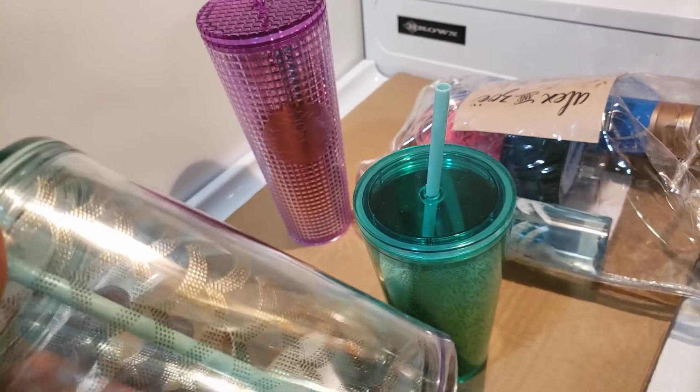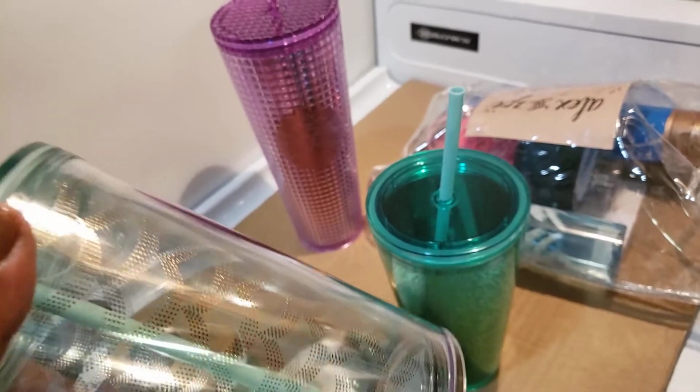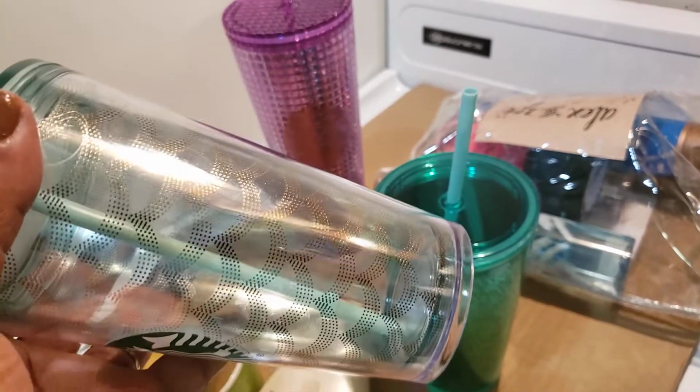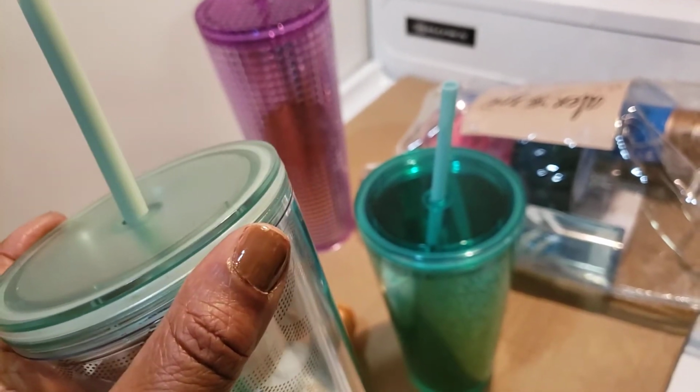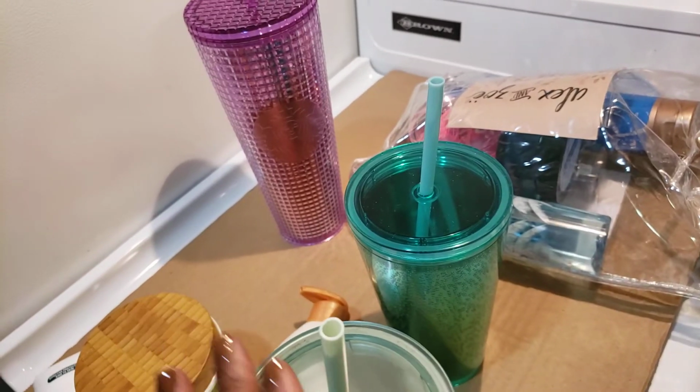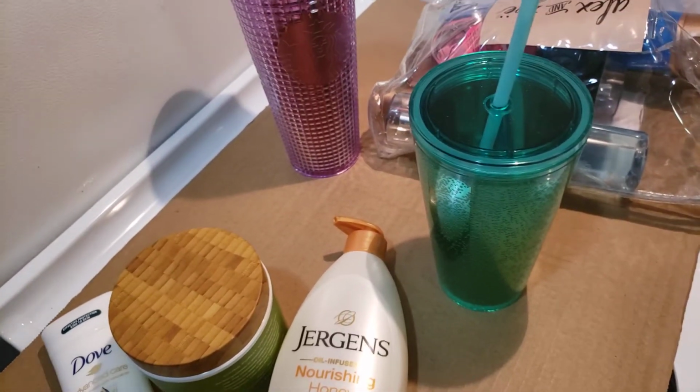I tend to like the ones that already come that way, and I did not get the bronze one in the short size either. I like the smooth ones for work, but I did something to this cup, and I wanted to get another one. I know I don't need it, but the clear cups in this size, I believe, were $10 and some change. So I went ahead and got this one.